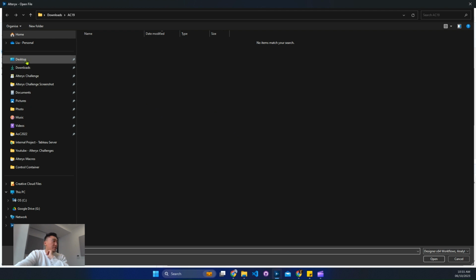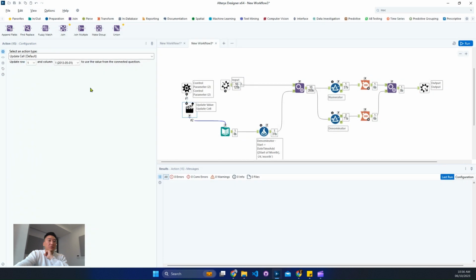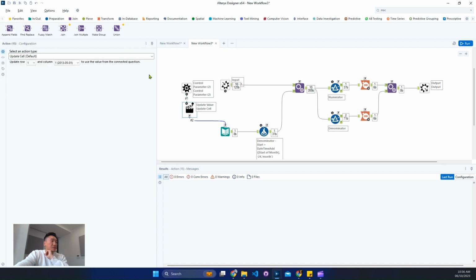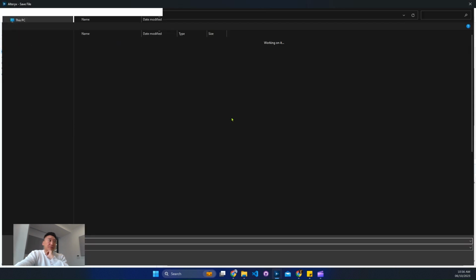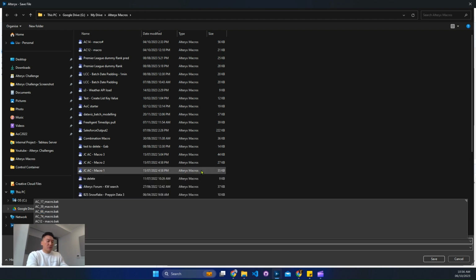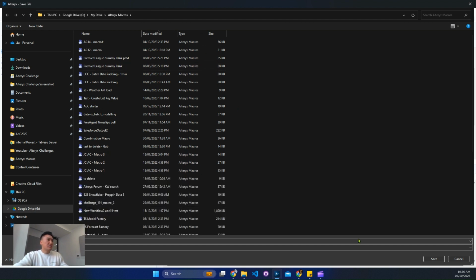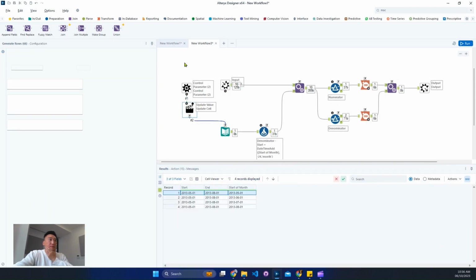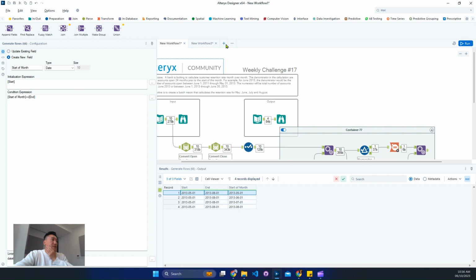I need to go to my macro folder actually. Alteryx macro. So, sorry, not open, save. Save as, browse. Yeah, so go to my default. So this account, challenge number 17.